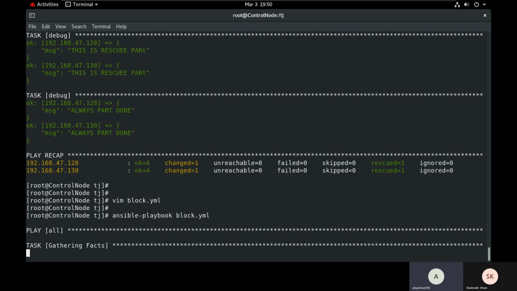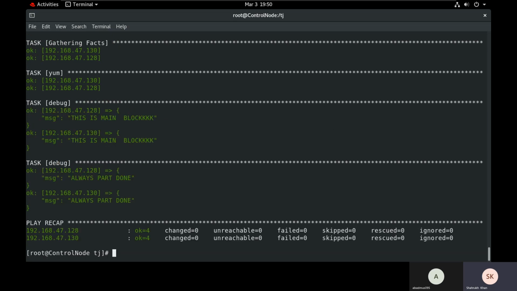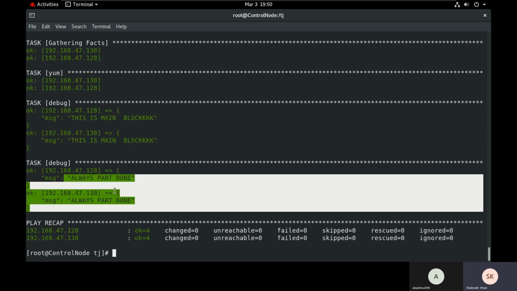Okay. So the block just means don't run it, right? No, the block means the main task that you want to run. Like this time it will run the part from the block. See here, what it did: it ran the main module and there was no error in the main module. So it directly went to the always part.